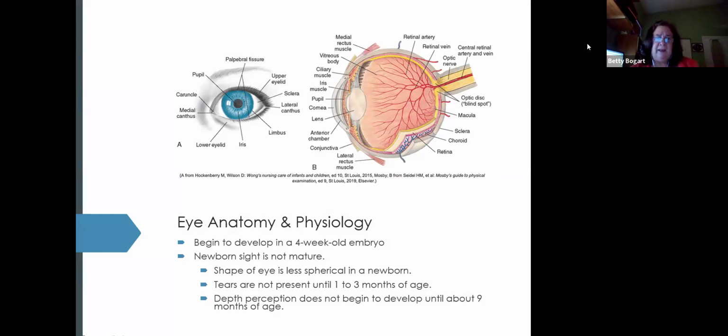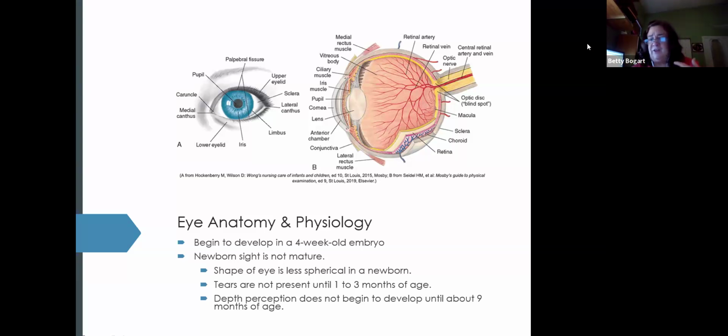So, eye anatomy and physiology. Now, eyes start about 4 weeks in the embryo, starting with eyes in there already. We know when babies are born that their sight is not mature, okay? Actually, each eye works separately. It's called binocularity. You don't need to know that name. I'm just telling you what it is. So this eye works and this eye works, but they don't work together. And because of that, they don't have that depth perception because there's no way to judge where to go. You need the two eyes to get that depth perception, okay?